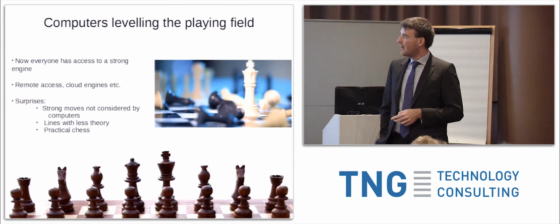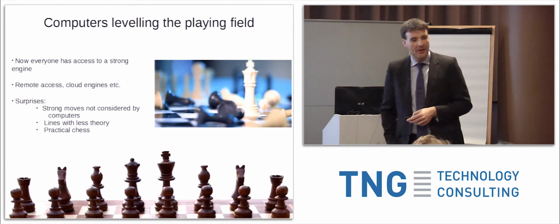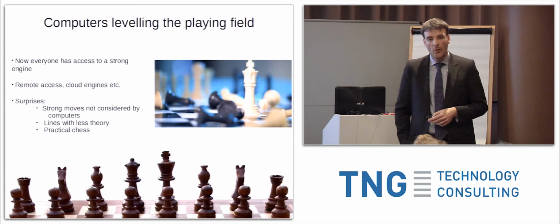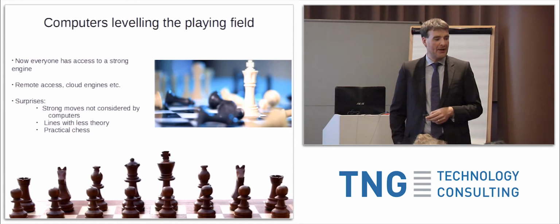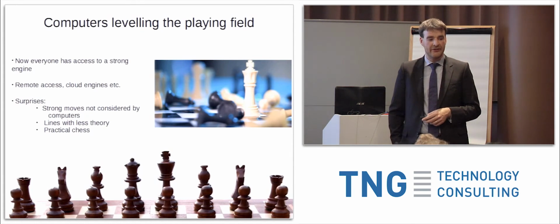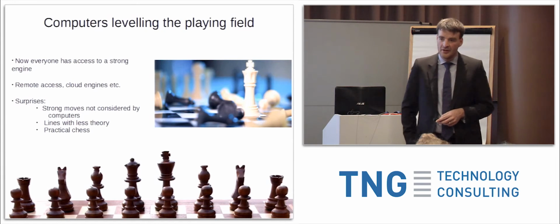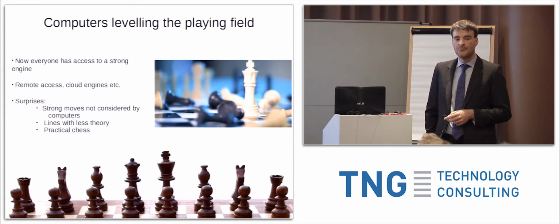The surprise factor is huge, not just when you're playing a weaker player, but also when the top players are playing each other. They're no longer going down mainline battles as they were 20 years ago, even up to about 10 years ago, and just having a hardware battle. They're trying to trick their opponent as early as possible and get them thinking for themselves and not relying on what their computers told them to play before the tournament. There are a couple of different ways of doing this.